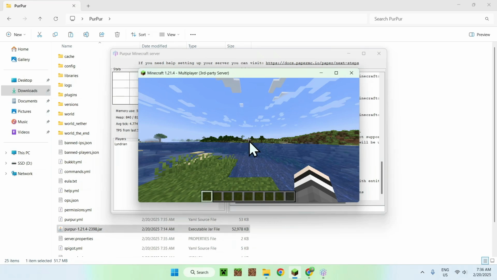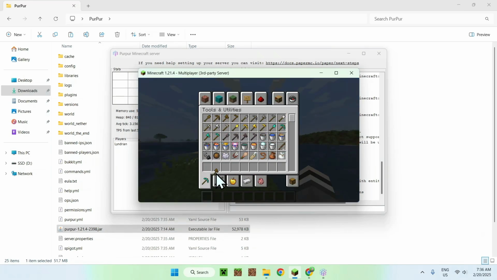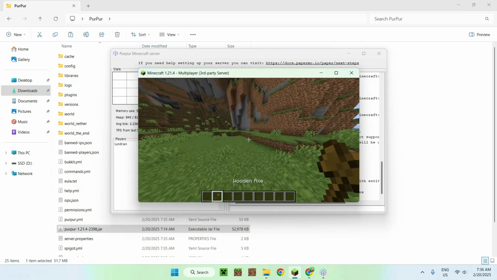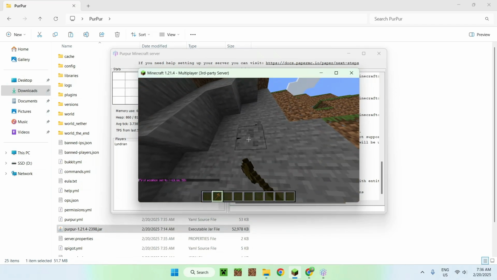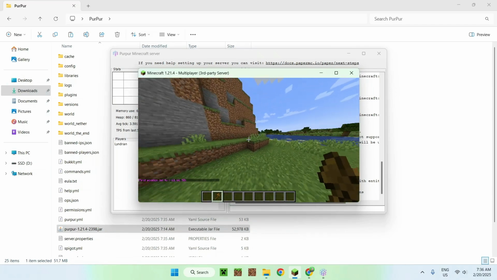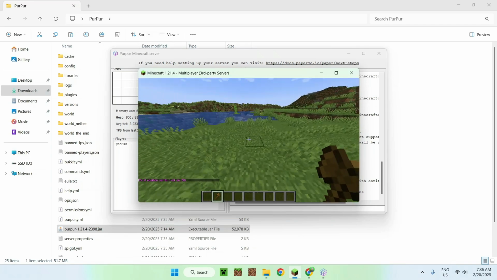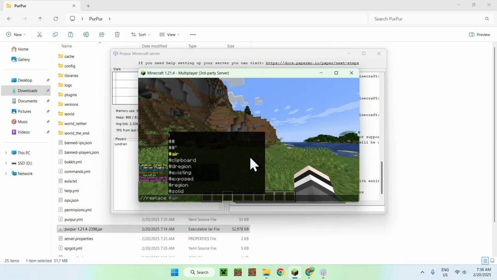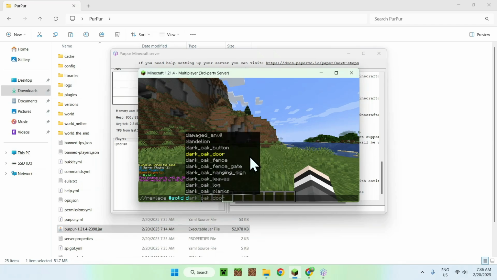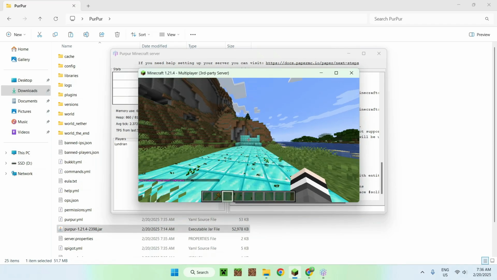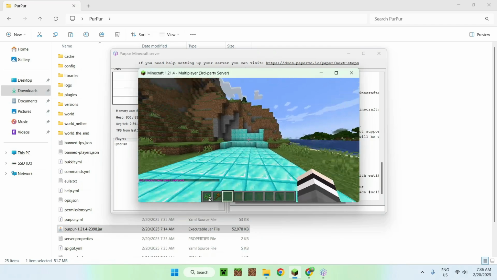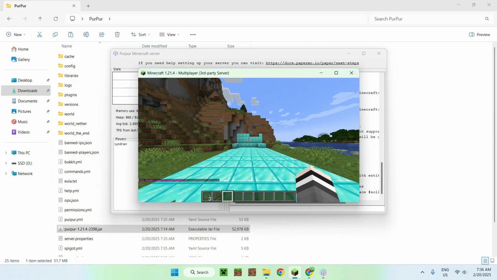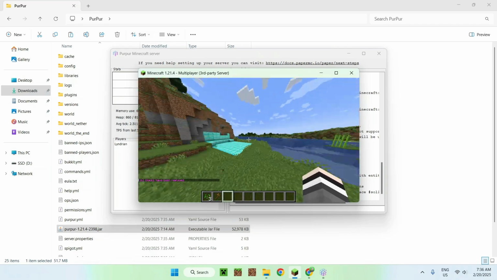And if we go ahead and try and get ourselves the wooden axe, which of course you can use anything for WorldEdit, this is just a default tool. We can just do this, and you can see that we have a position set. So if we go ahead and just go over here, we right click, so 1, 2, and then we just do //replace. Now this is really simple, but like replace solid with diamond block. I always like doing that. We can see that our changes have been applied, and we were able to use plugins on our Purpur server.